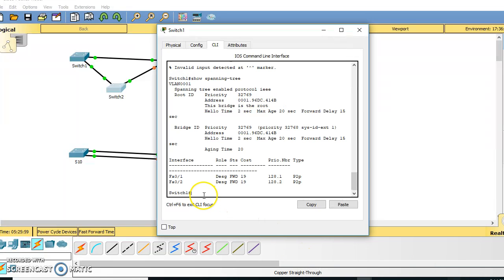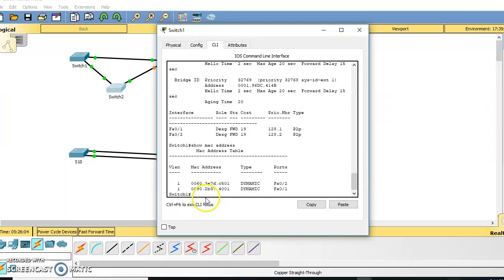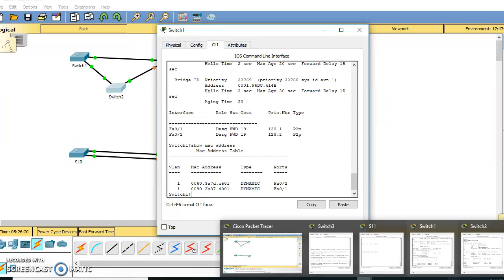So if I were to come over here and do a show MAC address, all right. Well, these are the MAC addresses that are in my MAC table, but one of them is of our root bridge.